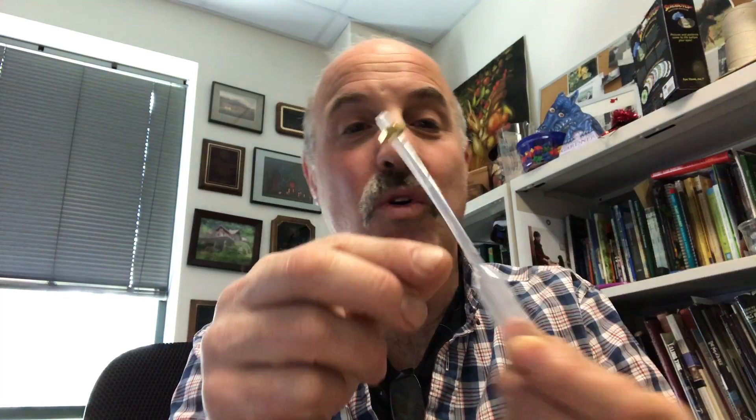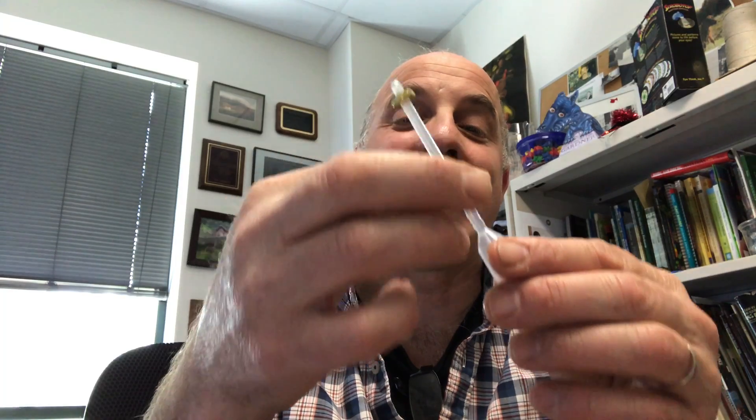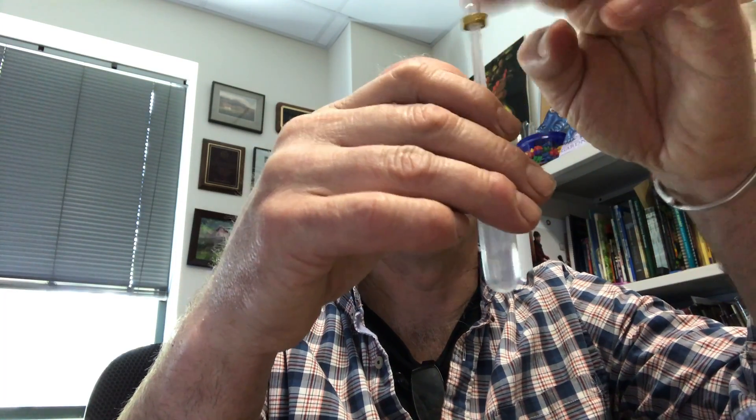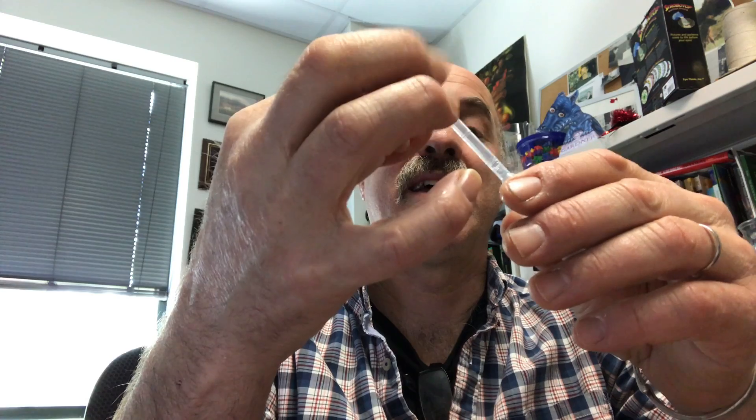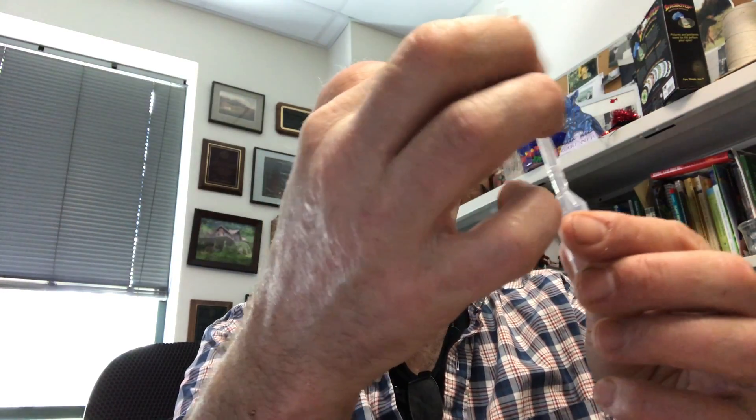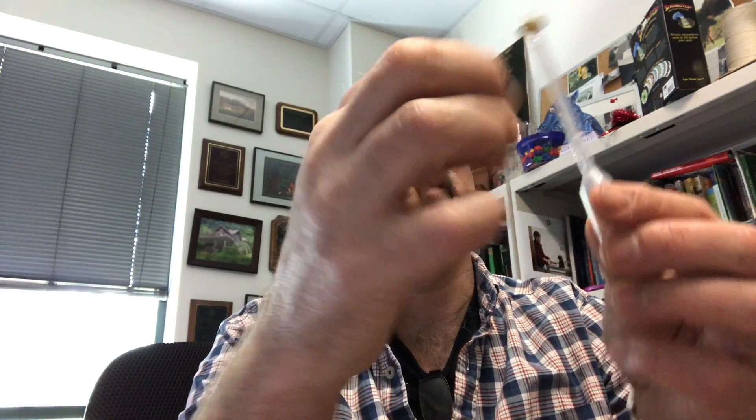How do I add some water? This is the trick. If I squeeze this now to get more water, all I'm going to do is spew water out of the end and then draw more water — I'm not getting any better. I want to get some more water in here to replace this air. So I have to turn it over and wiggle it a little — you can tap it or wiggle it. What I'm trying to do is get the air up into this tube. Sometimes tapping it on the end works. There's a little bit of water here because of capillary action or surface tension, and it's hard to get it to go down even when I flick it.